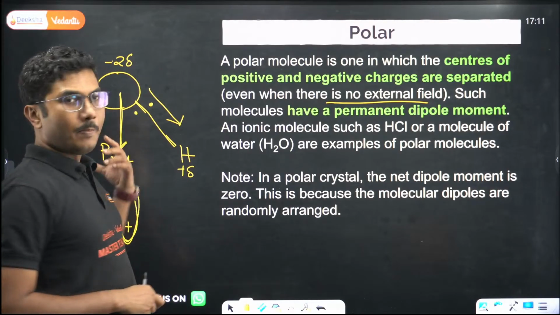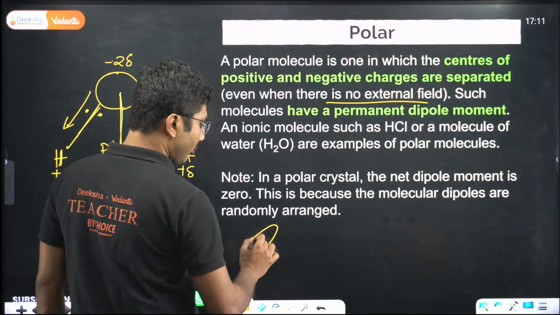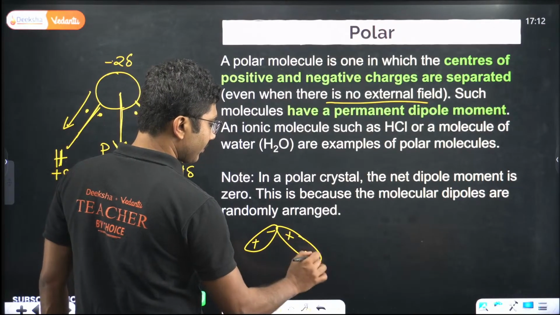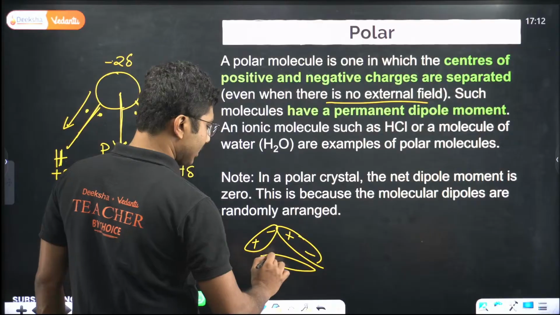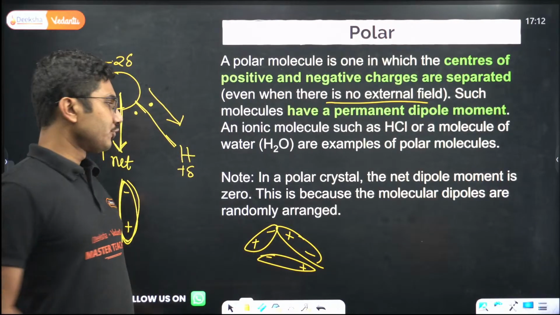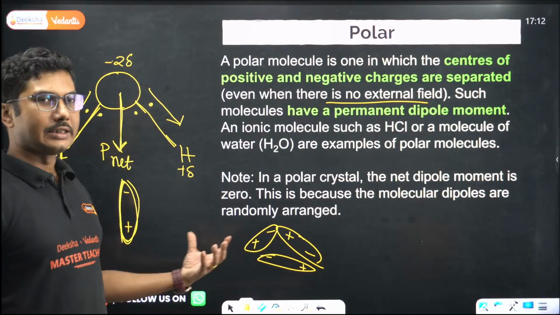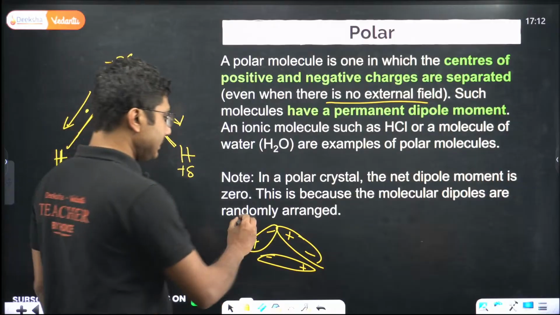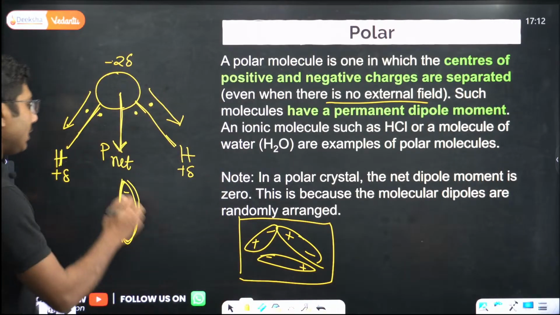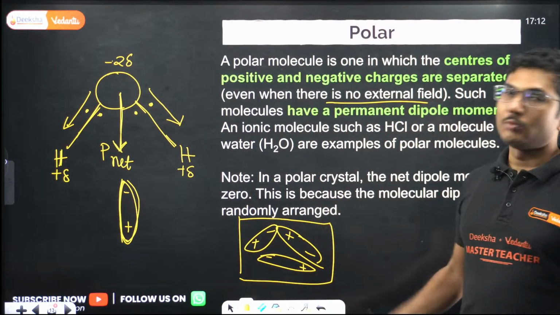Right, now what happens is that inside a polar molecule, even though they have positive and negative centers, they are randomly arranged. Basically if you just consider a 3 molecule system, they cancel each other. They are arranged in such a way that the net dipole moment in the static situation is still 0, but this is at the level of the crystal. At the molecule level, they have a permanent dipole moment. At the crystal level, their net dipole moment is still 0.